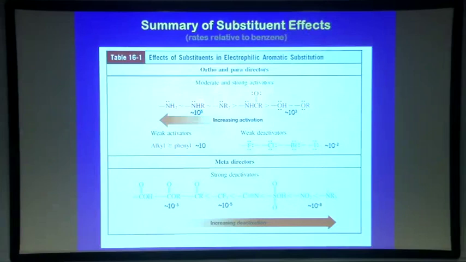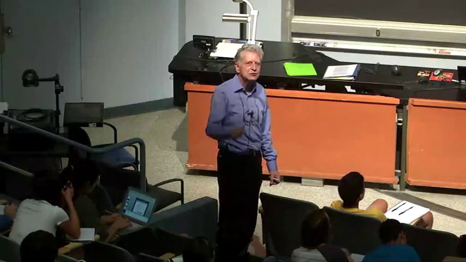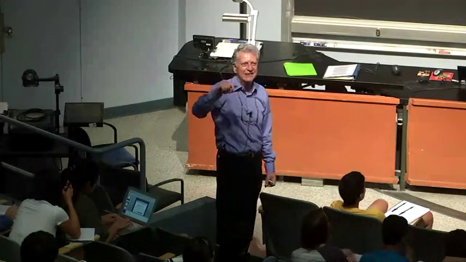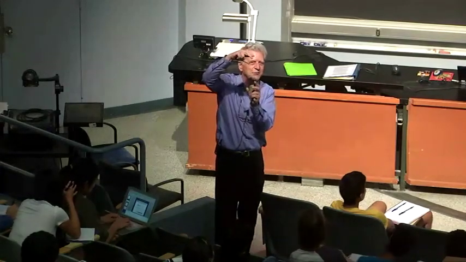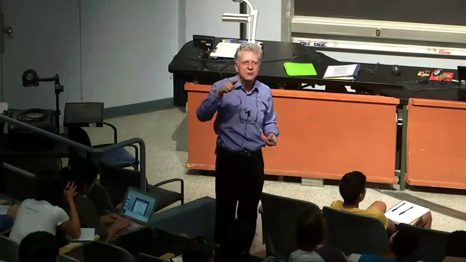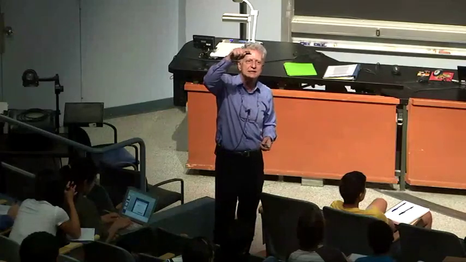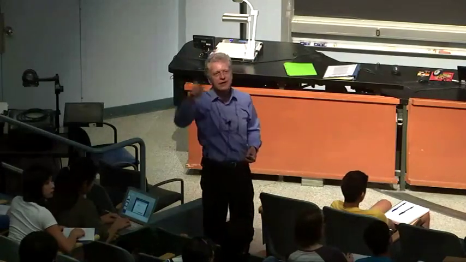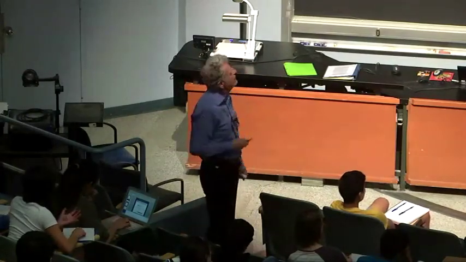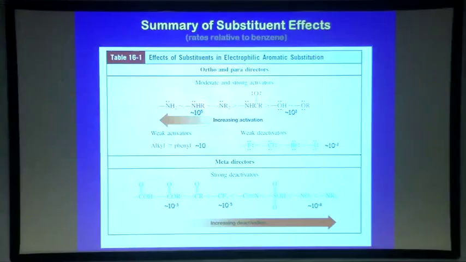Phenyl is also an activator, and the reason it's an activator is because you can delocalize plus charge into the substituent phenyl. Okay? So picture two phenyls attached to each other, it's called biphenyl, and you do electrophilic aromatic substitution on one. It's a weak activator. Ortho-para is good because the plus charge next on the carbon that's substituted by the second phenyl, you can delocalize the positive charge into that ring. And so that's good. Okay? But it's not big.